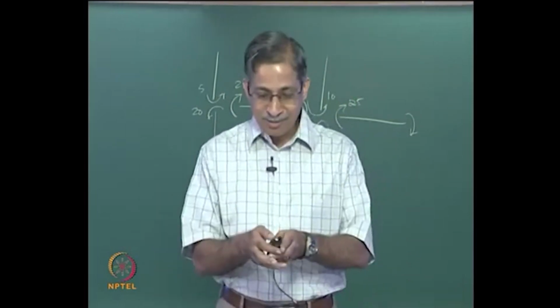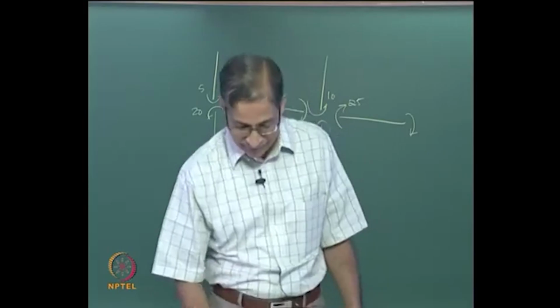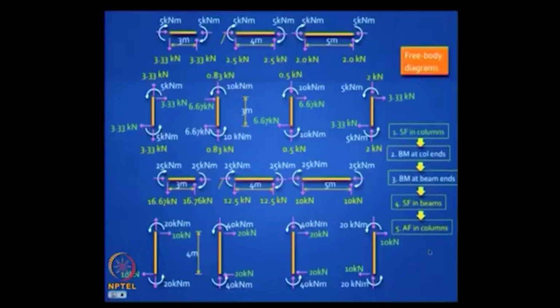Axial force in column. Perfect. How do you do that? So you see I am showing it step by step. How do you get it? It's the same as the shear force in the beam here. So start at the left corner. If this is 3.33, this will point in the opposite direction. This is 3.33, and if the top is 3.33, then this must also be 3.33. It's in tension.